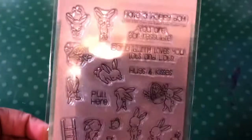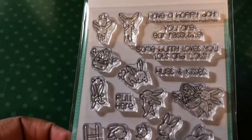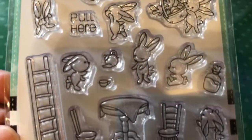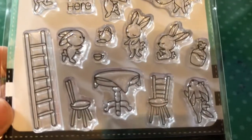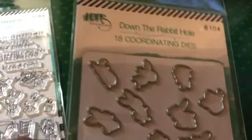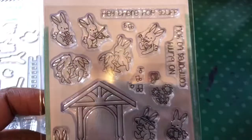Little Darlings had another little release that was just too cute, so I went back and got this one which is called Down the Rabbit Hole - and these little rabbits are so cute. I didn't get the Above the Rabbit Hole one. I got the dies too. I considered not getting the dies and just using my Scan and Cut, but these were little and I wasn't sure I wanted to deal with that.